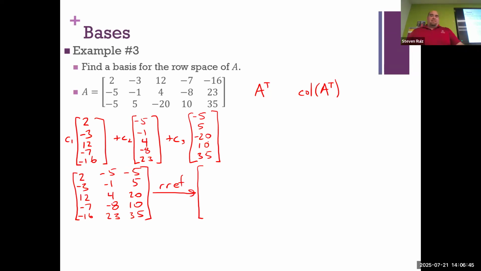1, 0, 0. That's good. 0, 1, 0. Oh. 2, 4, 0. This is reduced? 1, 3, 0. That doesn't sound right. -5, 2. If you ask this to reduce row echelon, that should not have anything else in that left column. 1, 0, 0, 0, 1, 0, 0, 0, 1.